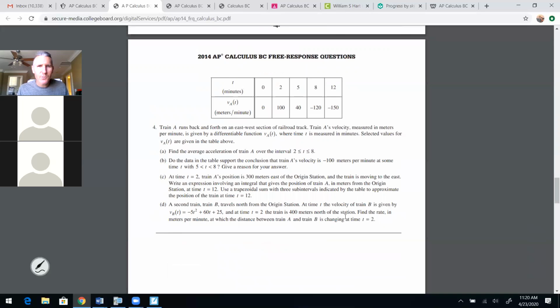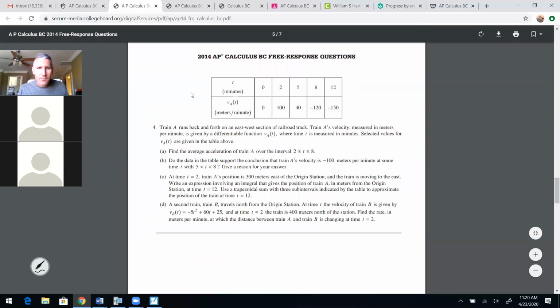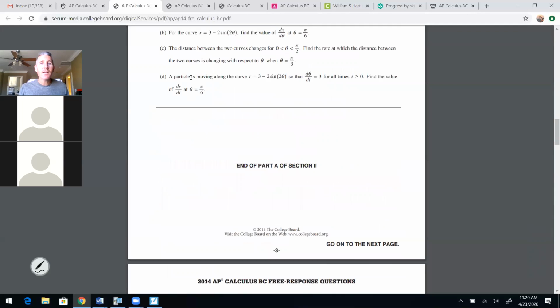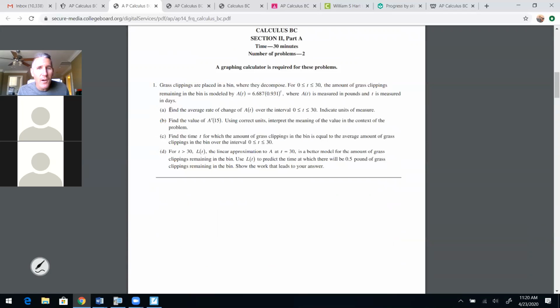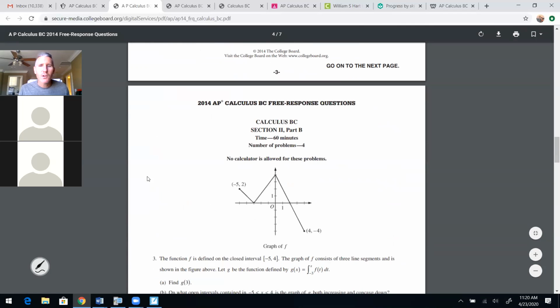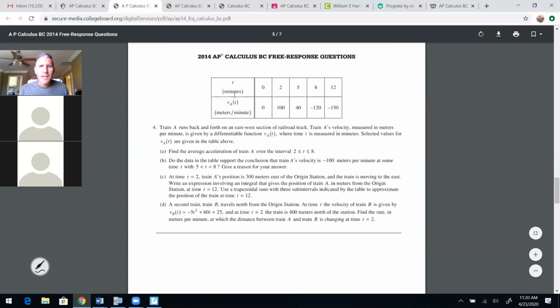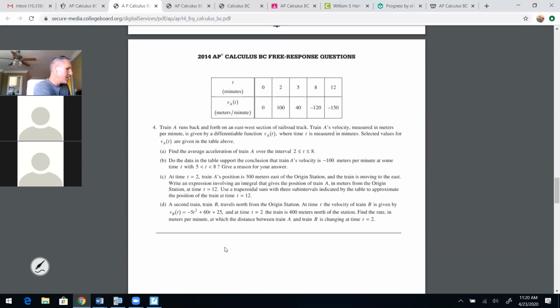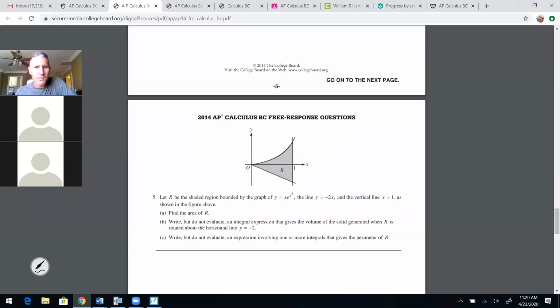And then what else do we have there? Oh, I'm surprised. There's a table of values, right? They give us problems where they give us just functions, or they give us graphs, or they give us tables of values, right? And they ask a bunch of stuff based on that. So that most definitely is a very common theme with the calculus free response questions.